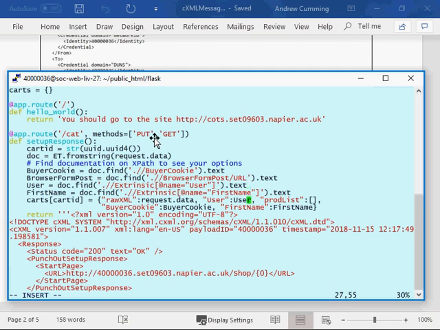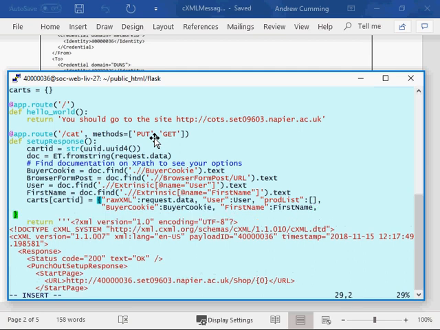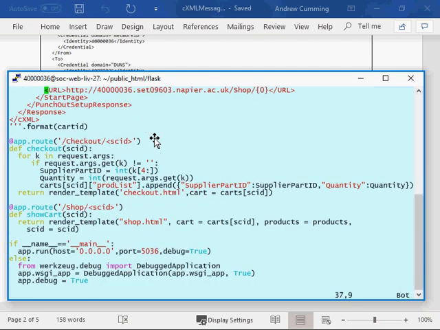And let's put that in the cart as well. We can just keep adding stuff into this part. I've got buy a cookie. We never really use that. And we've also got browser form post. And the value of that is browser form post URL. Okay, so let's put that in the cart so it's remembered.